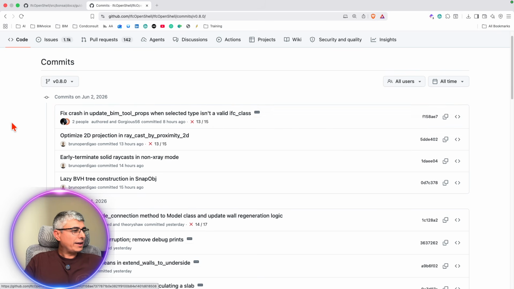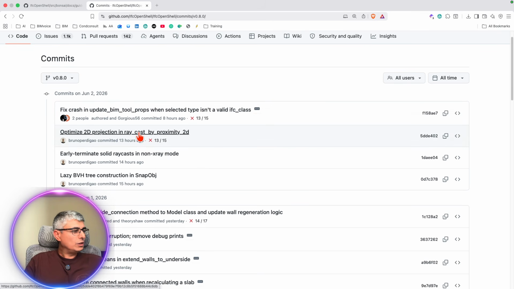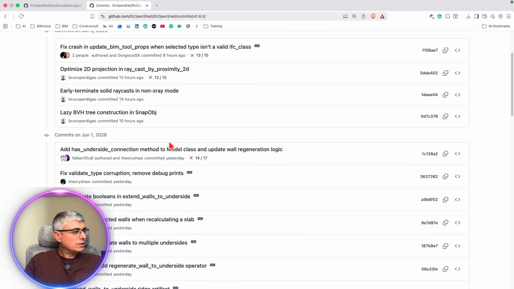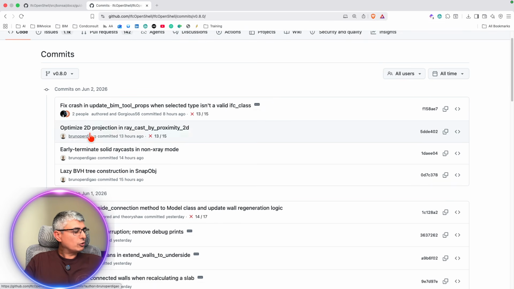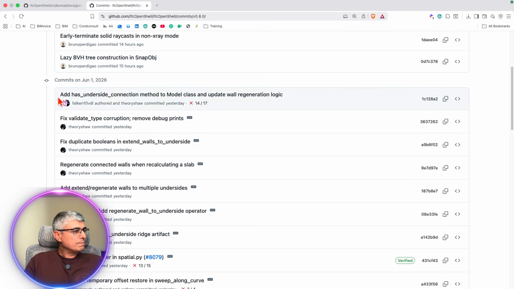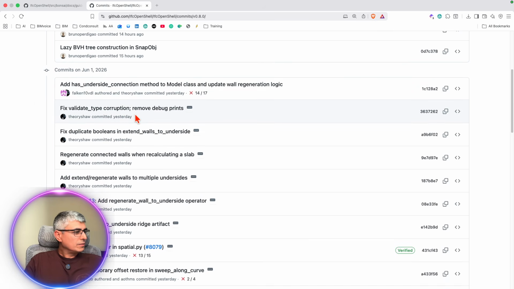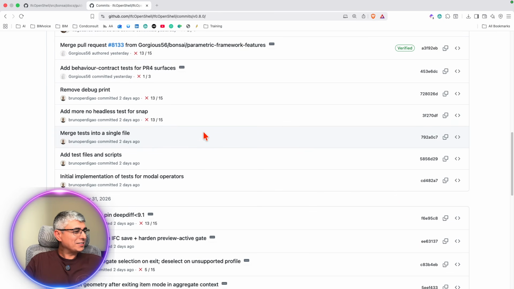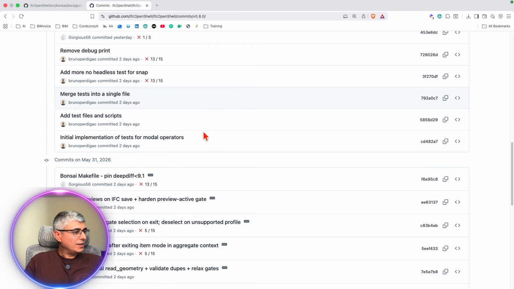We can see that a crash has been fixed, optimized 2D projection, something with solid. Not so much today. Fix duplicate booleans. A lot has happened yesterday. You can see it here.